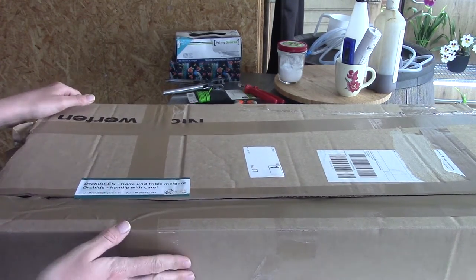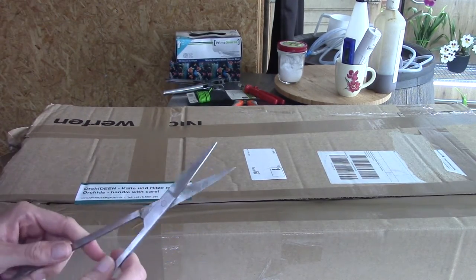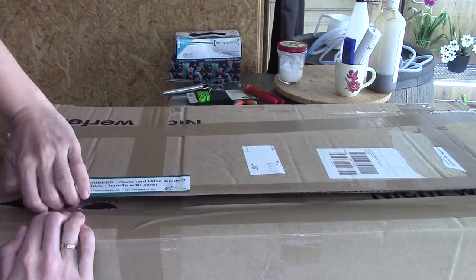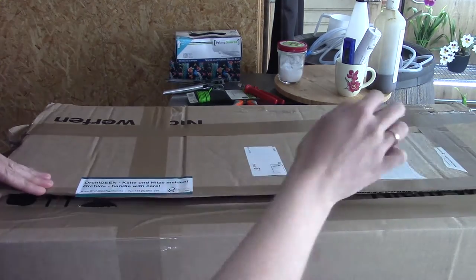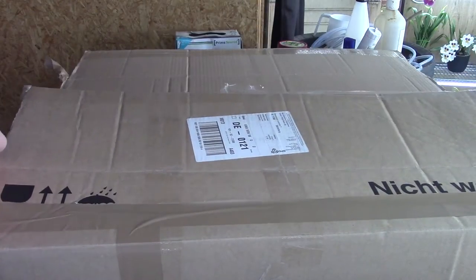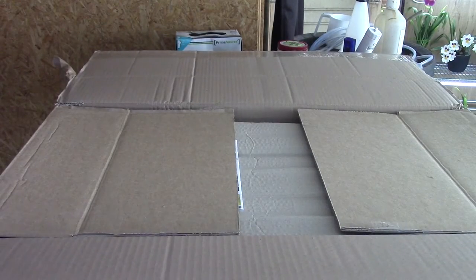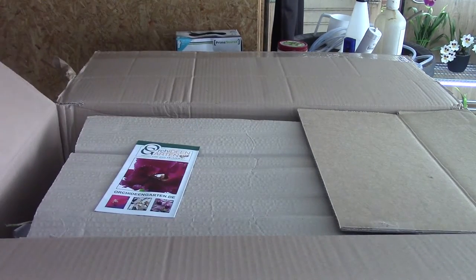But yeah, so let's have a look at how the orchids look and in what kind of condition they come. I have my scissors ready. I only cut the tape for the most part. And I did remove my address there, but for the rest I had no look inside yet, and you can see that because I still have some tape on it. Here we go. I hope I have this nicely in frame here.